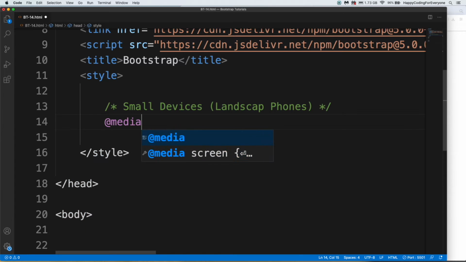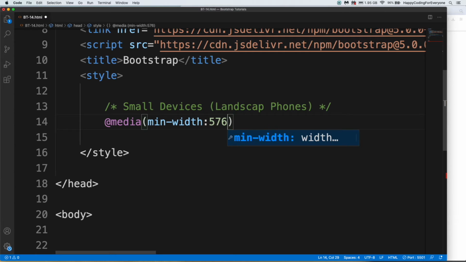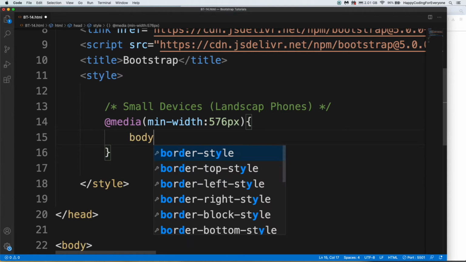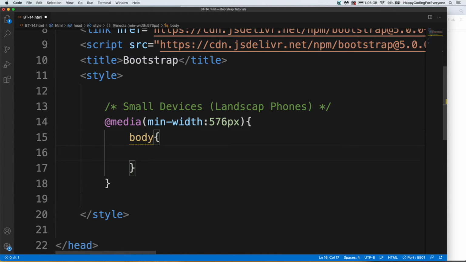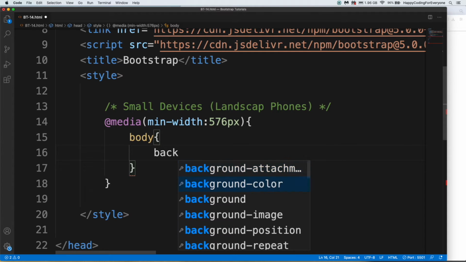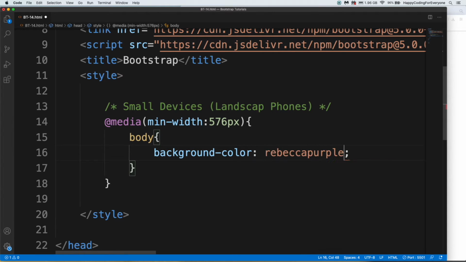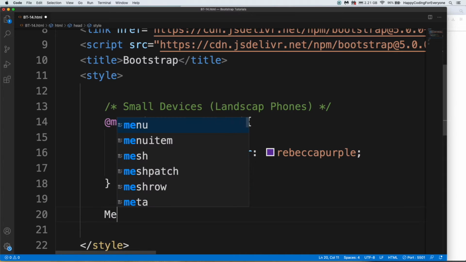At media minimum width 576 pixels and body background color Rebecca purple. Let's assign medium devices.